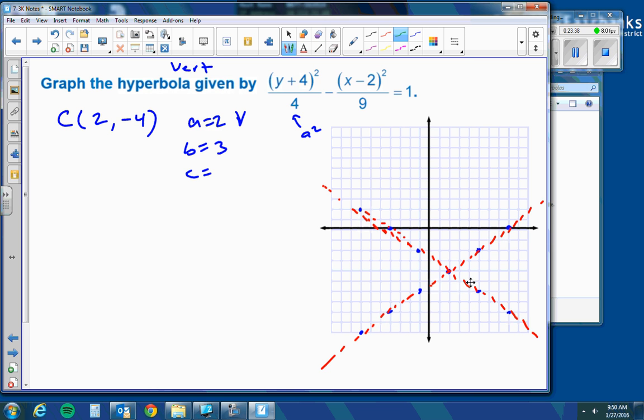Now, I drew the asymptotes first. If you prefer, watch this: a was 2, is vertical, so from the center, you can go up 2 and down 2, plot those points. b was 3, go left and right. And so you can plot those first, and then just get these points and form a little box like that. You really should see that box, but some people actually draw the box. I don't take the time to draw the box. The point is, you need these points on your asymptotes.